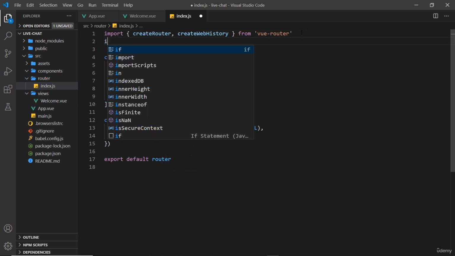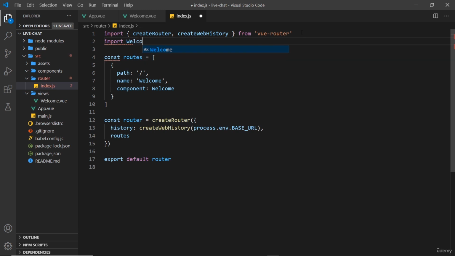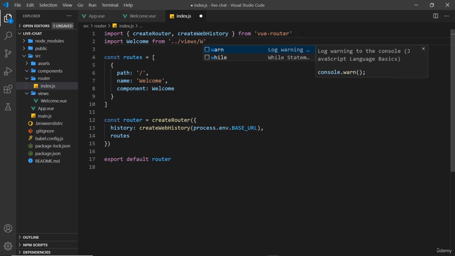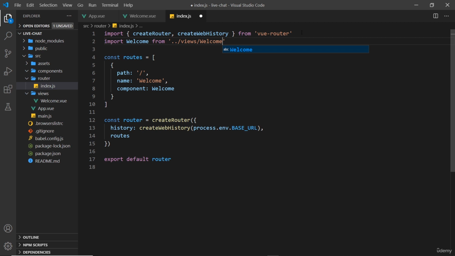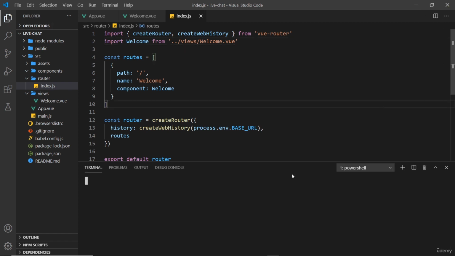Oops, spell this correctly, Welcome. We need to import that, so we'll say import Welcome from, and we want to come out of the current directory into the views folder, and then we want the Welcome view, like so. Alright then, so now we have that route set up.